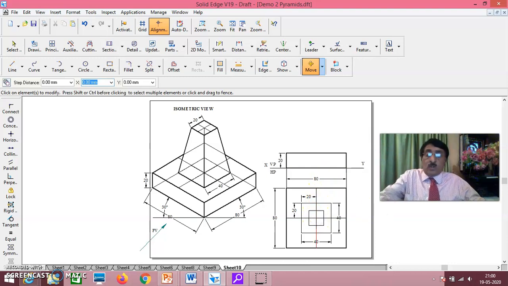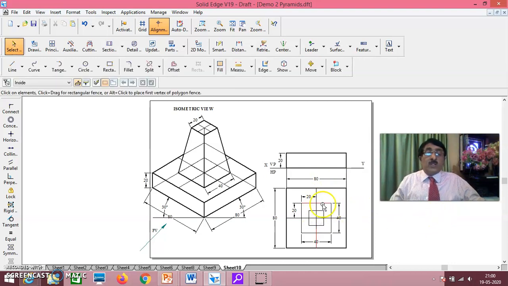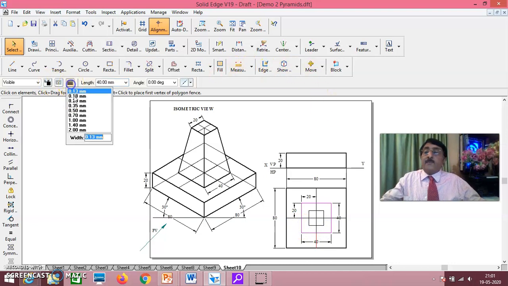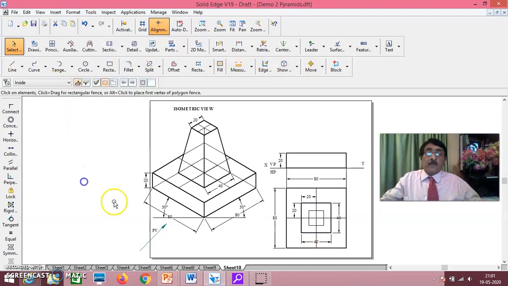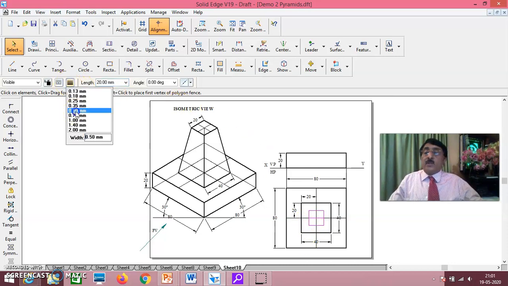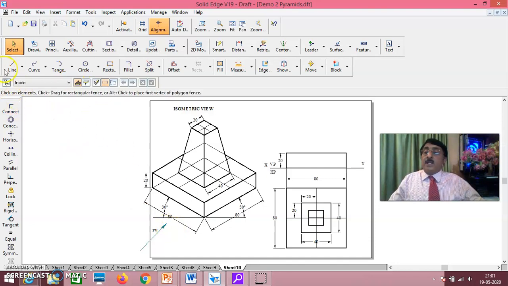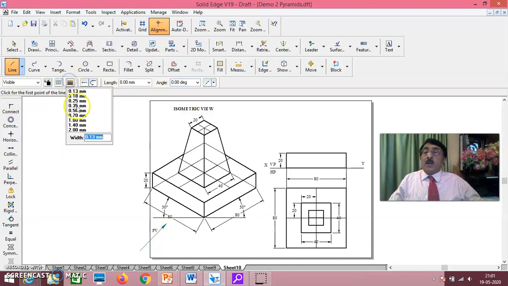Once you do this, you darken all this. And immediately, without forgetting, you darken the slant edges also.